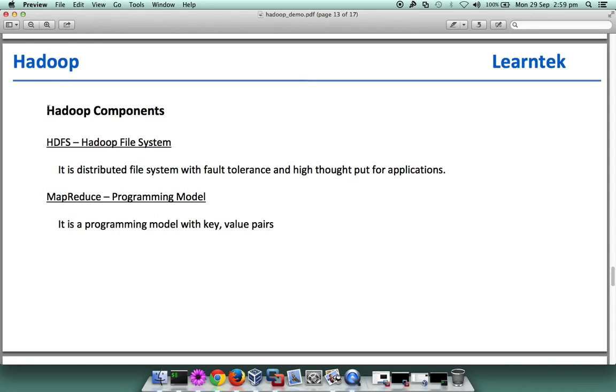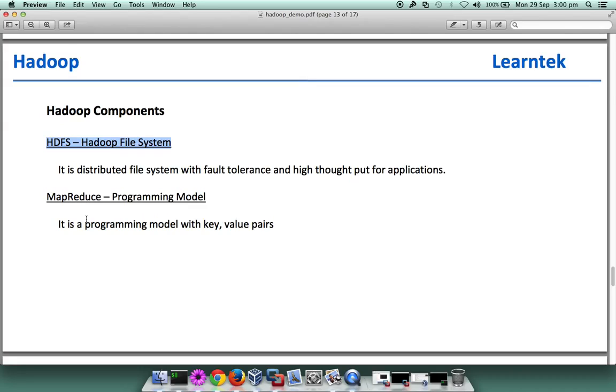When we say Hadoop, Hadoop has core components. Although Hadoop is a framework where I can plug in a lot of things, I can plug in Hive, HBase, Mahout, Oozie, Pig, a lot of things, right? But the two main core pieces are the file system, where I will actually be storing the data, which is storage, which we call HDFS, Hadoop Distributed File System.